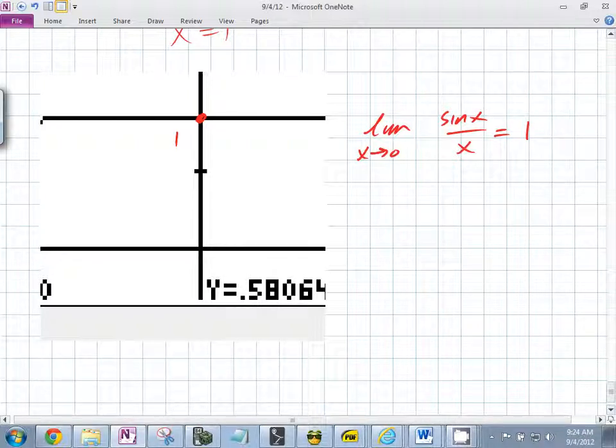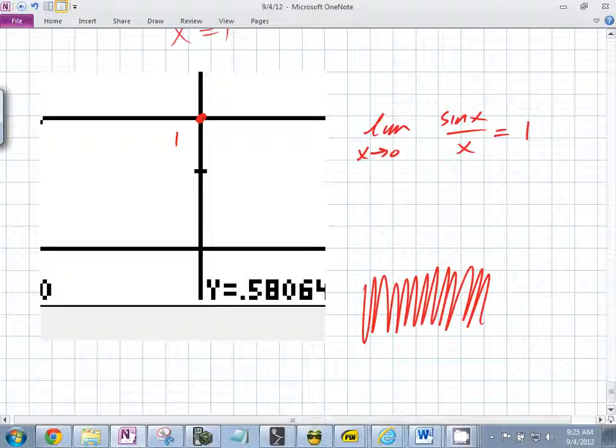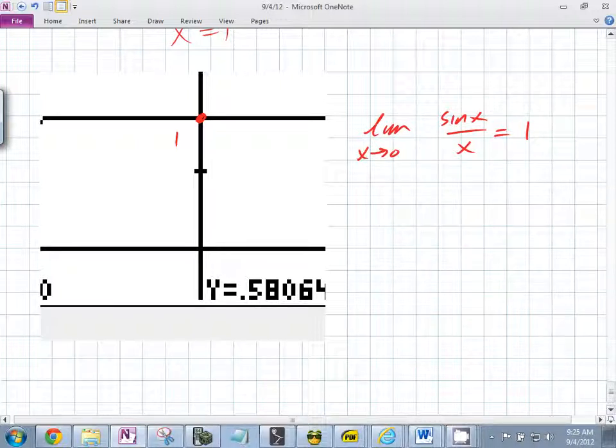If you zoom in even further and it stays flat, does that make you believe in it more? Yeah, so your calculators can show you some truth. If you zoomed in and you saw something wild, is there a problem? Well, not a problem. It's just probably that limit either won't exist or is a lot harder to find than just looking at a picture. So just once again, remember your homework number 3 here, and D&E means does not exist.